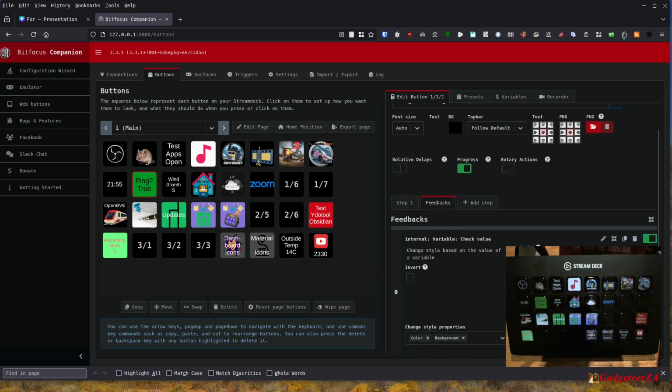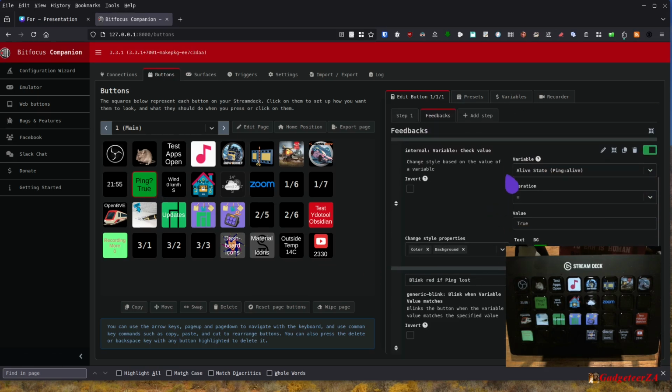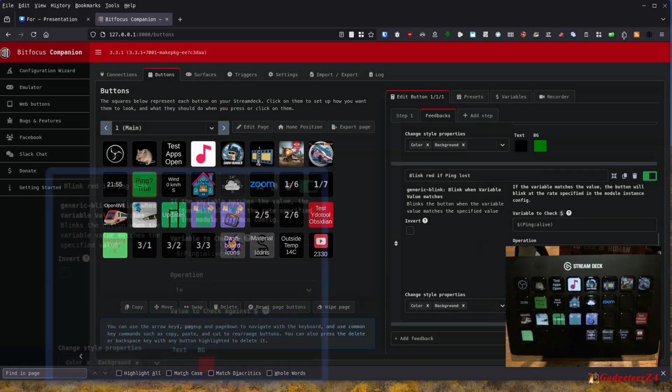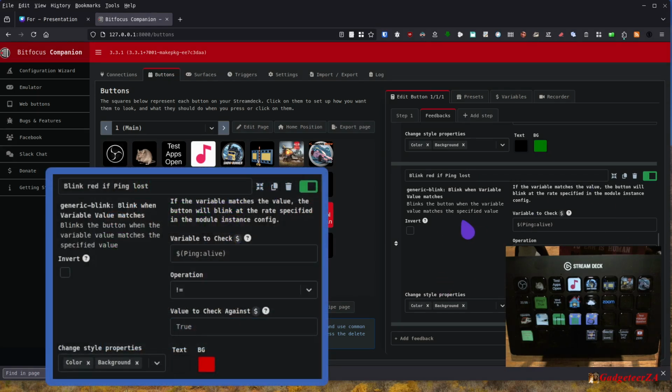So if you look under feedbacks here, there is a live state. It's one of the variables again for the ping connector. So in other words, if the live state equals true, then do the background green with black printing. And here what I've done is I haven't just set the background. I've actually also called, there's a connector you might have seen there called Blink.